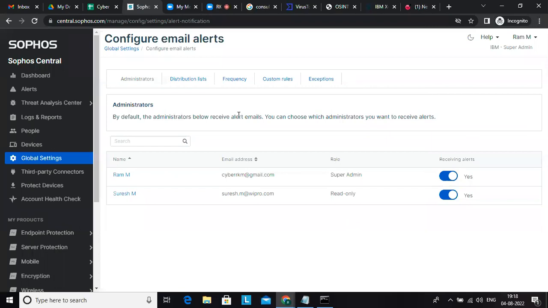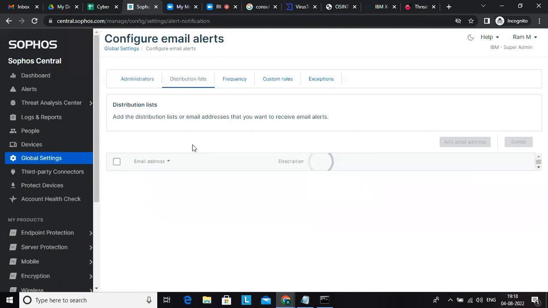Who wants to receive the alert notification? Last time I created this one, right? Suresh.mo, one of the roles. Do you remember? One of the roles I created, onboarding. This person is onboarding in my organization. I will raise a ticket and provide the access. So now these two people will receive the respective notification. Whenever some alerts or attacks are coming, these two people will receive the alert notification. If you want to configure a distribution list, yes, we can do that as well, with multiple people.